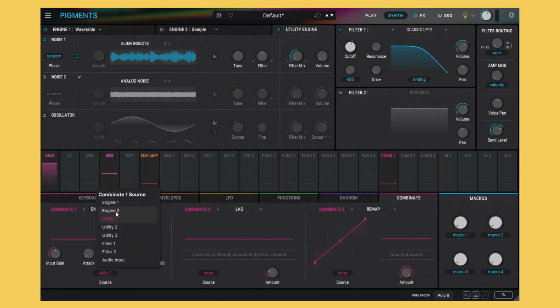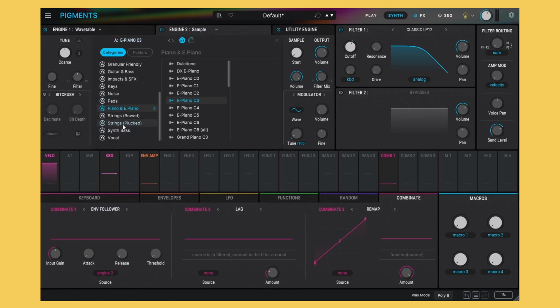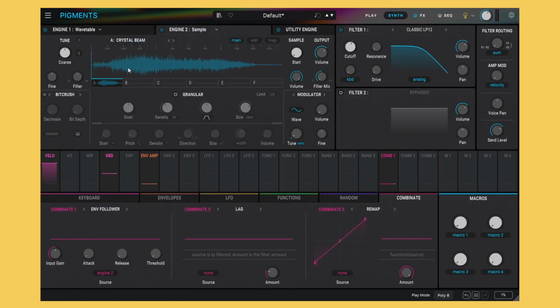Another possibility will be going to engine 2, which is the entrance, and we can use a sample of our own, or use a different sample. I could use maybe this one. I'm going to select it, and now we are going to be using this sample. So I'm going to go here to engine 2. Notice that we get it, and the modulation is different. So I can go down on the volume of this engine, and now we are using that modulation. Great.